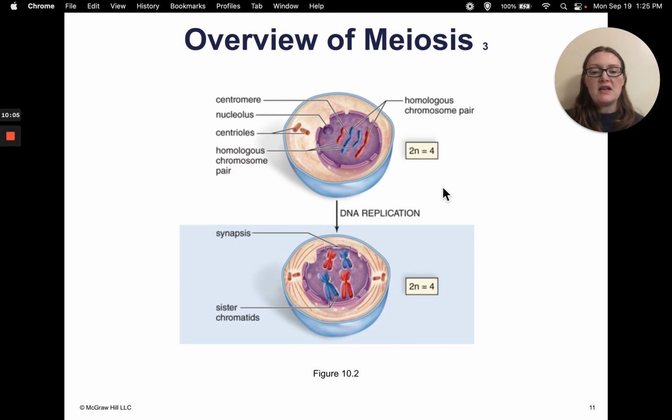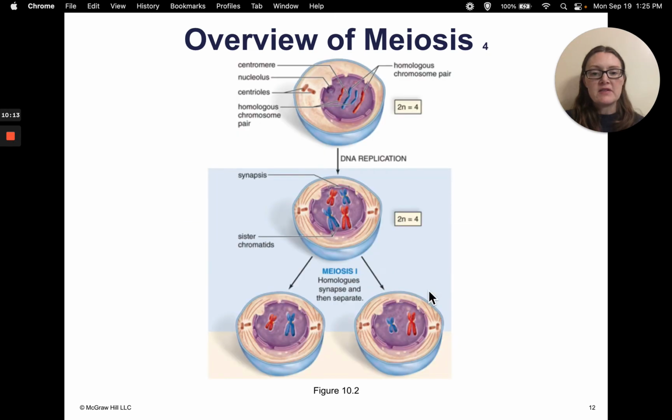So with the DNA replication, we see these spindle fibers start to form with the centrioles. Remember, centrioles only appear in animal cells, with the spindle fibers between them. Throughout the first process of meiosis, we will see that the sister chromatids get separated out by their homologous pairs. Basically what this means is we want one big and one little in each of the resulting two cells. We don't want too little over here and too big over here. We don't want 3 over here and only 1 over here. That's what causes genetic mutations. We want one big and one little over here and one big and one little over here.